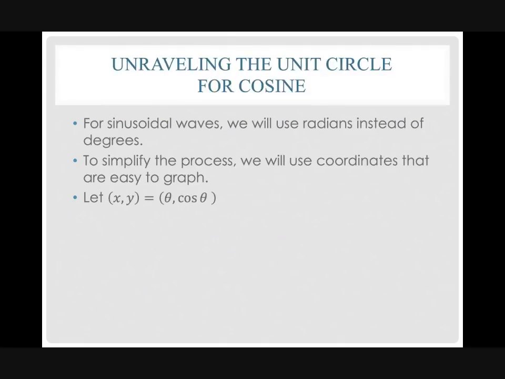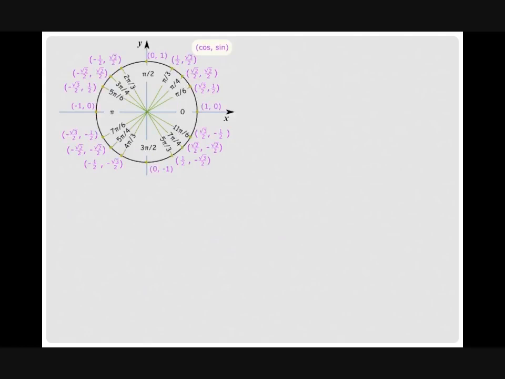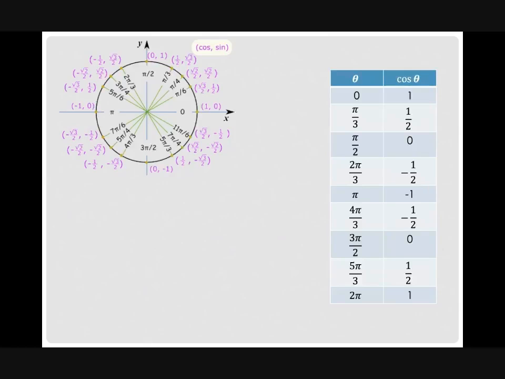So now let's unravel the unit circle with relation to cosine. So here, we're going to look at just some of the points on the unit circle. And remember, cosine uses x, or x can be used to represent cosine. So I'm going to pick certain points here that would be easy to graph. And so I chose the following.